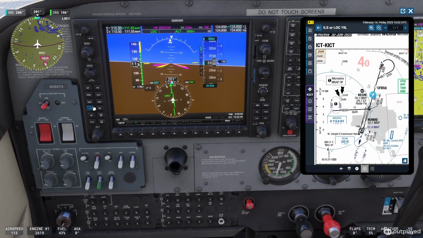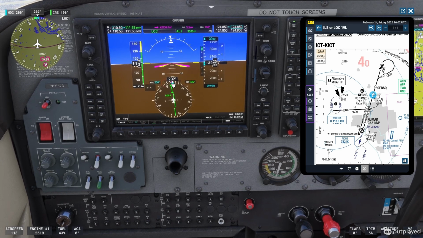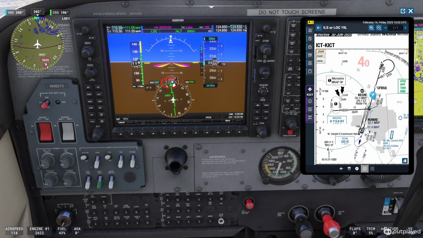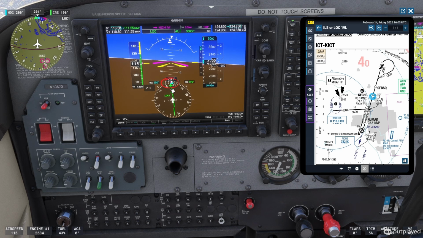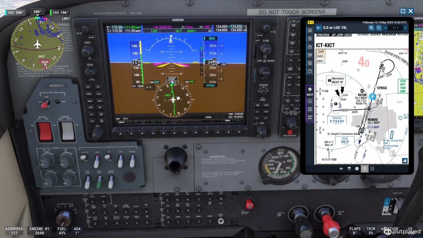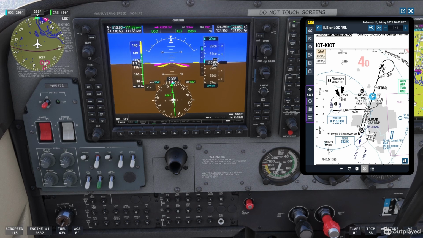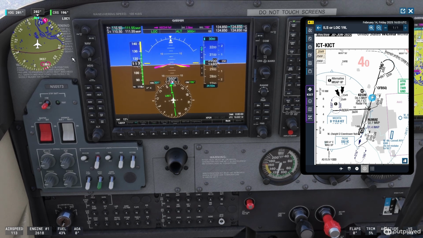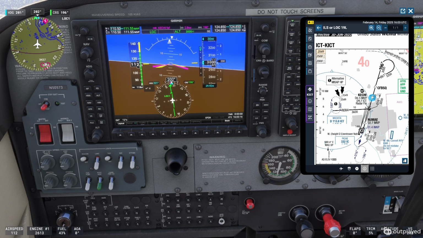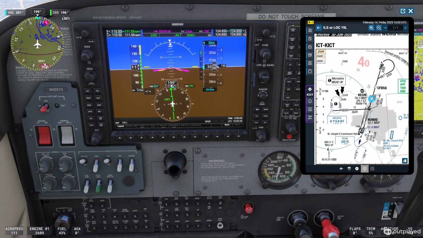One of the coolest things is the drift indicator. So that little, and I have to switch hands and fly with the other one, this little magenta diamond that's kind of hidden behind the 202, and it's right there on the course. That's the actual vector of the aircraft. That's your aircraft's, I don't say your trend vector, but that's where you're going. Which is pretty slick to have. Essentially, if you can put that on top of the course that you're trying to fly, it's going to take you right to where you need to be.